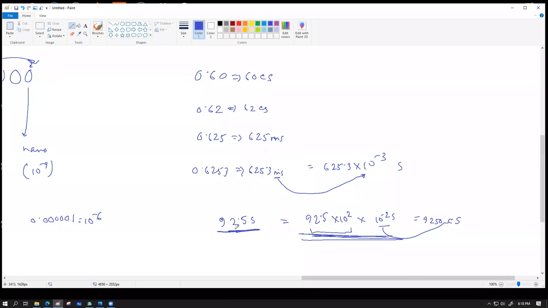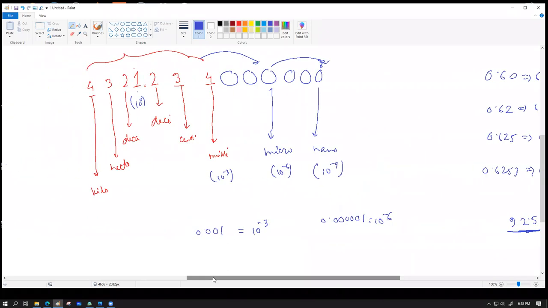Let's say for any purpose whatsoever, whatever the purpose be. So if you want to convert this into centisecond, you need to have centi in your expression. Now, you should recall from this point that centi means equivalence of 10 to the power minus 2. This equivalence you have to remember.